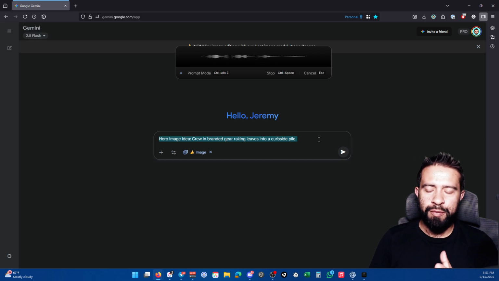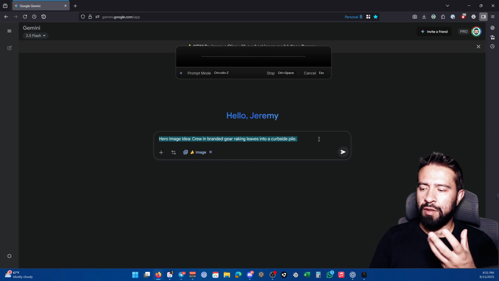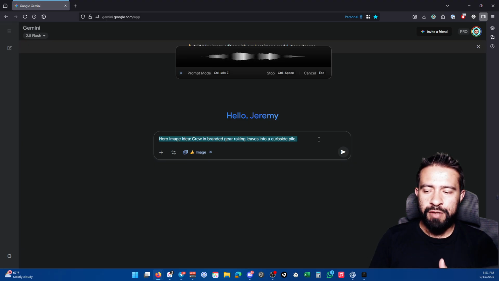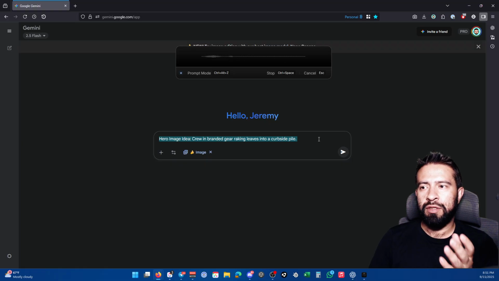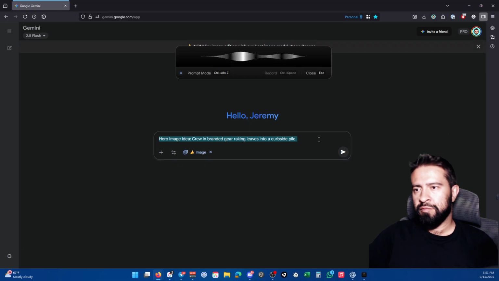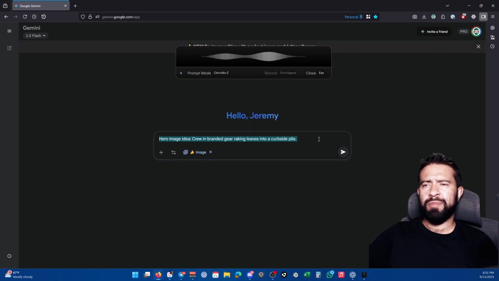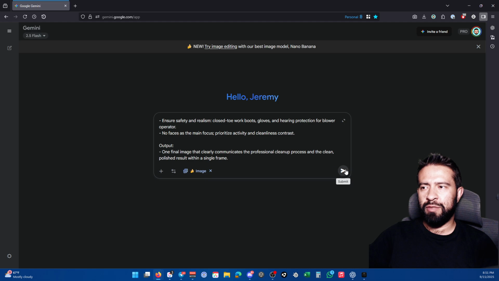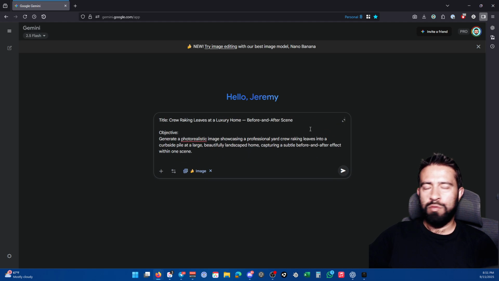We want a beautiful, large home with beautiful landscaping where you could see some of the leaves falling on the floor and how clean it looks after it's raked. Almost like a before and after. Let's see what SuperWhisper comes up with here, and how it changes this hero idea based on my feedback, and makes a prompt, and then we'll see what Gemini creates for us.